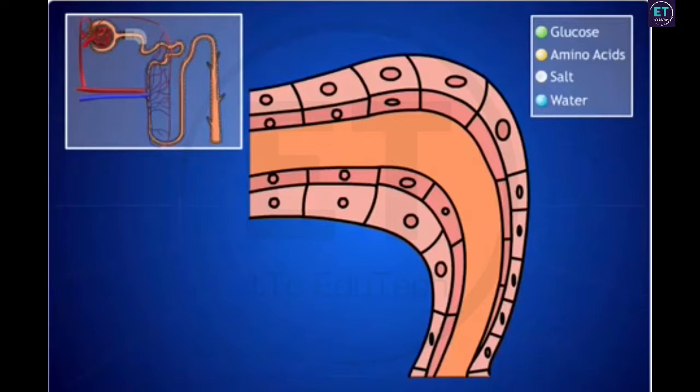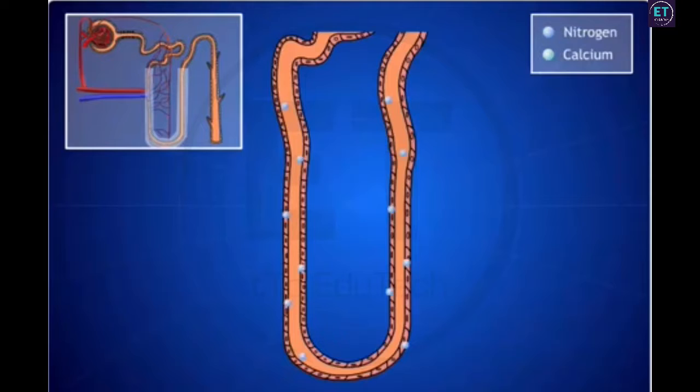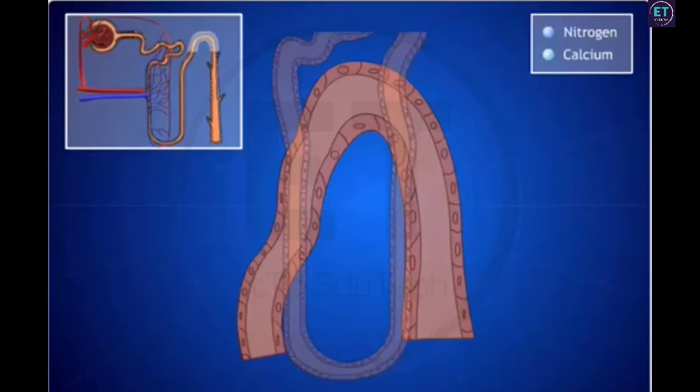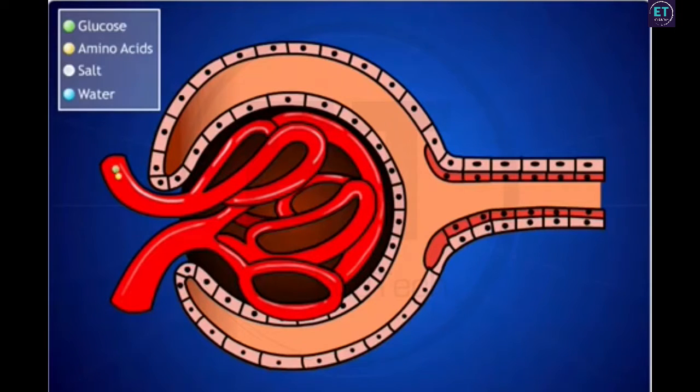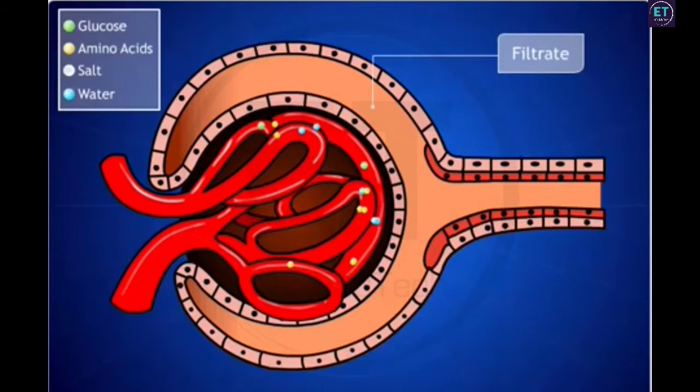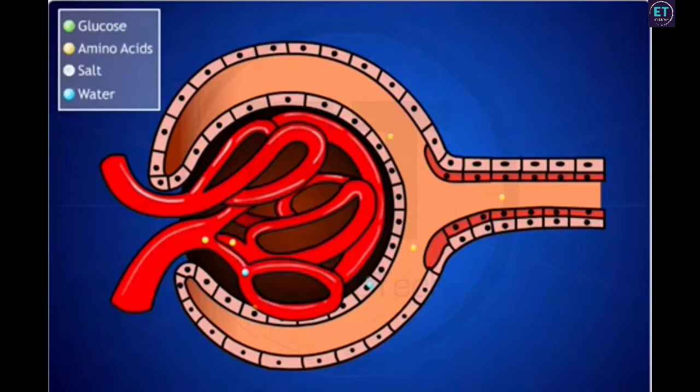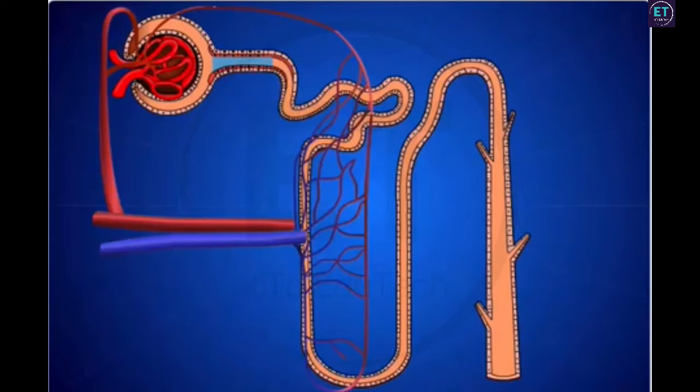Some substances in the initial filtrate, such as glucose, amino acids, salts, and a major amount of water, are selectively reabsorbed as the urine flows along the tube. Further absorption of nitrogen compounds takes place through the hairpin loop and the distal convoluted tubule. Further substances not required by the body may be secreted into the filtrate by cells of the nephron before it leaves the kidney. Next, the urine is poured into the collecting duct.